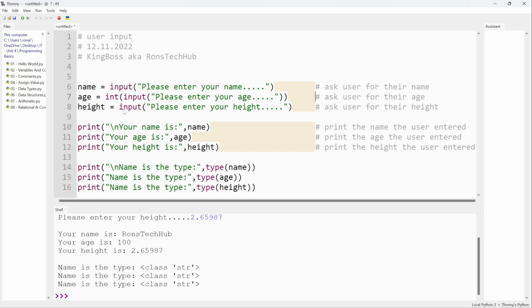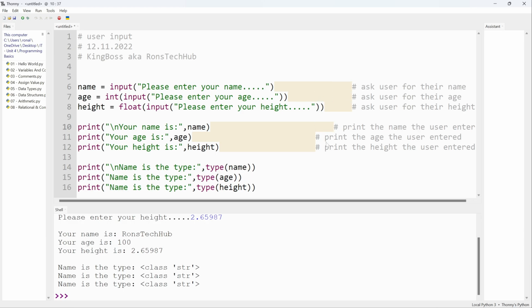Now there's a good and there's a bad for doing this. The good is it will be the data type that we expect. The bad thing is that if the person types in something that we don't expect, something that we don't want, this is going to throw up an error. I'm going to explain what I mean. So for height, I'm going to do float, I believe. And just like we did before, close bracket here, that's going to force this to be a float data type. So the variable is called height. I'm asking the user to enter a value, but whatever they enter is going to be forced into the type float. Let me push these out a bit more just so it looks a bit neater. Push these out as well.